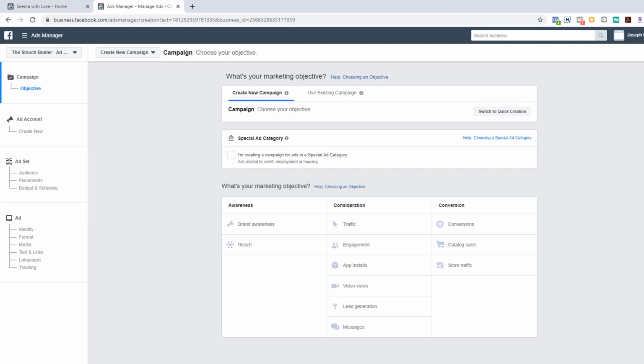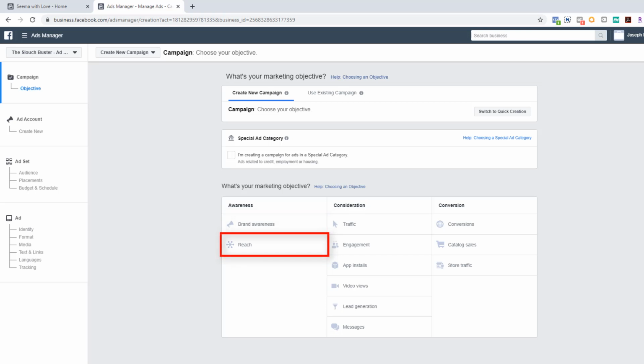You should see a pop-up that looks like this. The first option in the top left is brand awareness. This is the campaign objective you want if you're trying to get brand name recognition. Facebook will deliver your ad as often as it can to a large enough audience to make sure your brand name is recognized and remembered by that subset of users who receive delivery. This is a great option for a company that is rebranding or a new company with a high budget for advertising that is trying to develop their brand. If you're a drop shipper and worry more about your products than your brand, I would avoid this.